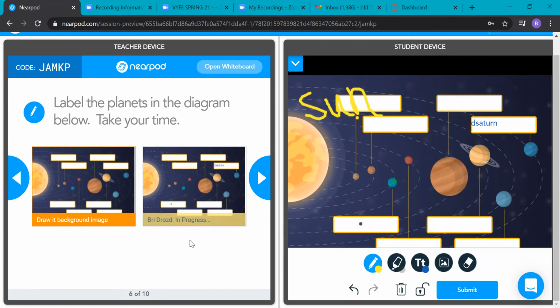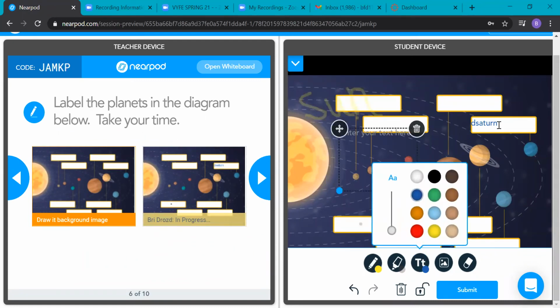And it's telling me on my teacher side of the screen that it's in progress. I can see who is working in that moment on what. They could also submit a text, as I did over here, just blah, blah, blah, that's Saturn. And it's going to come up on my side of the screen. And then when the student's done, they would just submit.